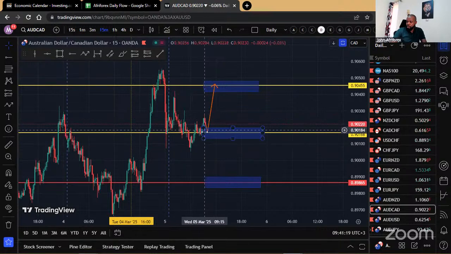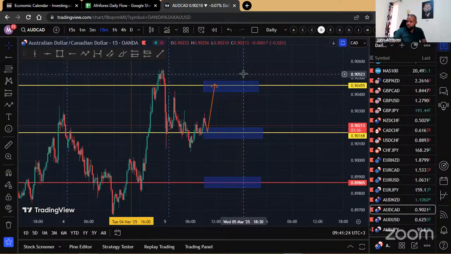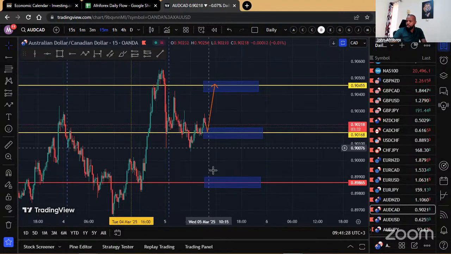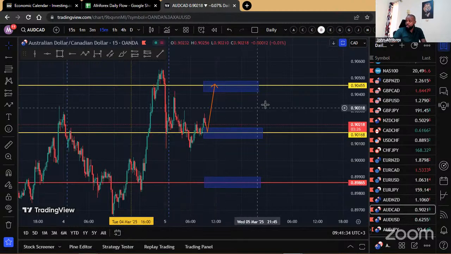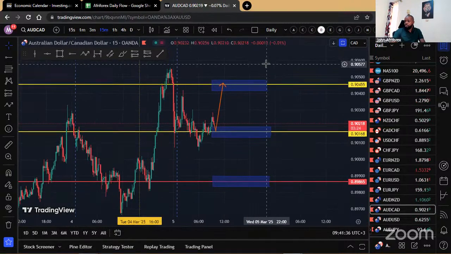If not, then we could find the market maybe fooling around within this region here, waiting for the US big boys to come in, or potentially during the US session as well. Price could actually be back in within this region right here. It all depends on what prices the big boys are actually interested in. They don't really call anyone to tell them what the game plan is. It's up to us to find out, just by reading the charts, what potentially they could be up to. So we will be waiting.